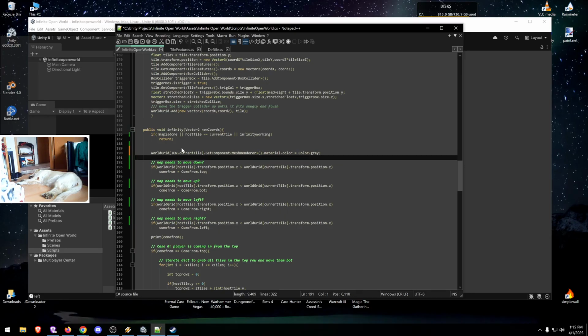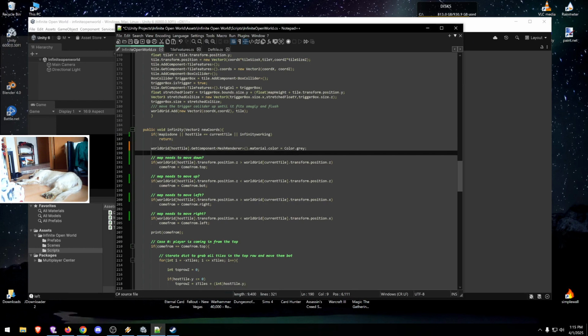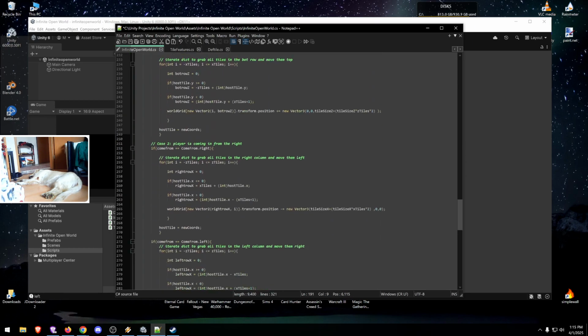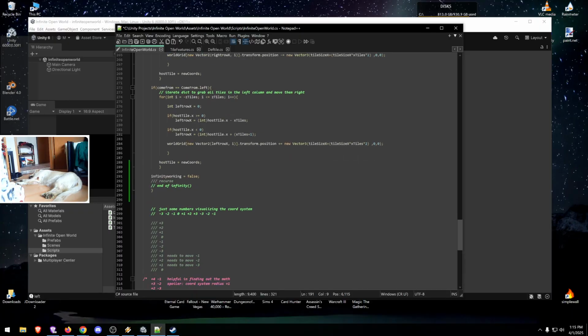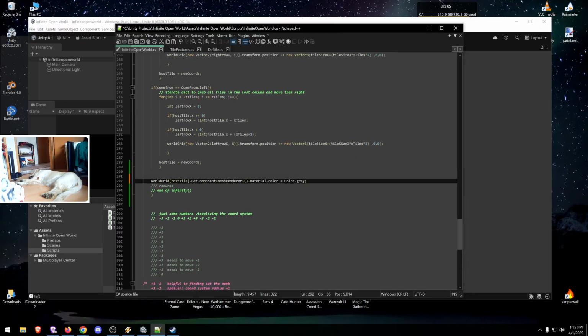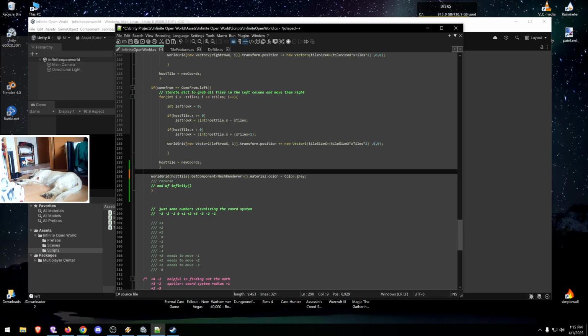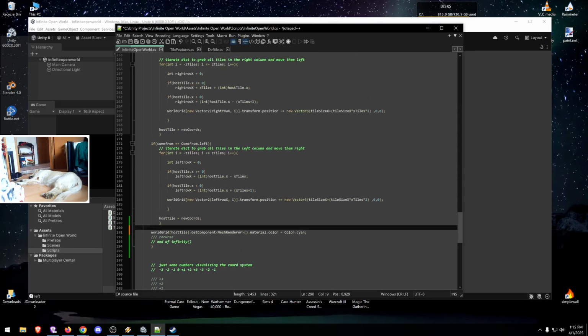Good. World grid. Host tile is gray. Good. And then host tile equals cyan. So the host tile should move. Host tile new coordinates.